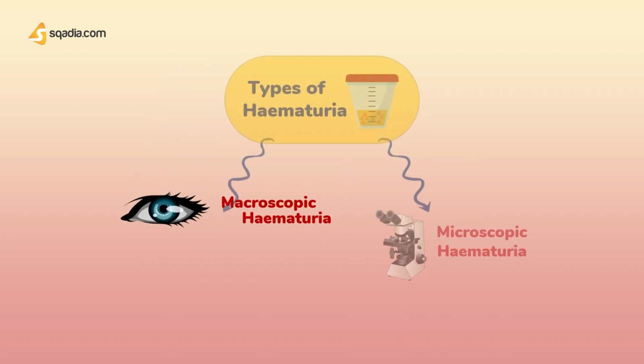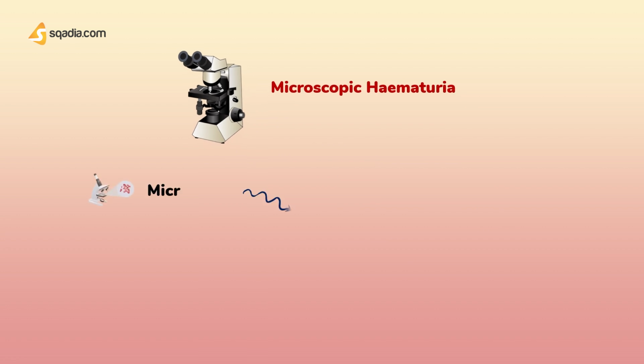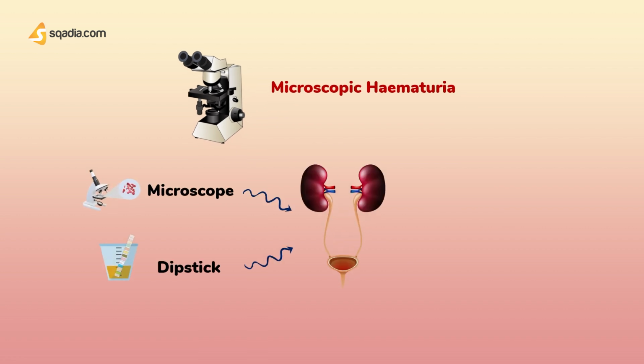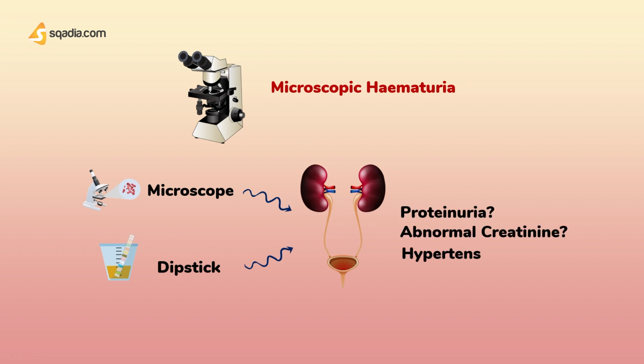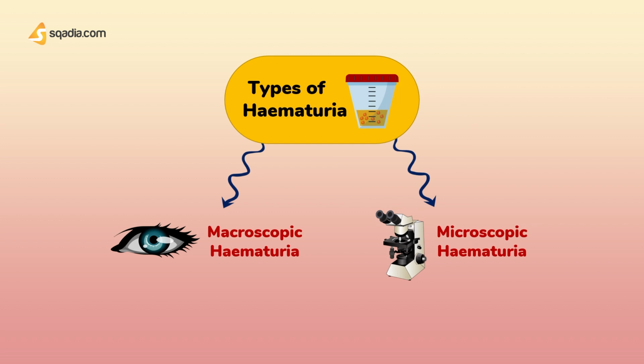The continuing presence of microscopic hematuria present on a dipstick and seen on microscopy should prompt consideration of the presence of renal disease. Is there proteinuria, abnormal creatinine, or hypertension? Or a structural lesion of the renal tract, but it can be detected in a large proportion of asymptomatic normal individuals, that is, from 1% of young adults to 10% in the elderly.